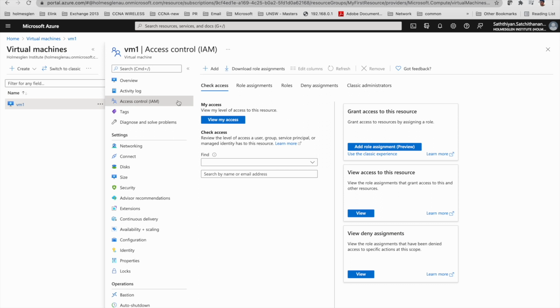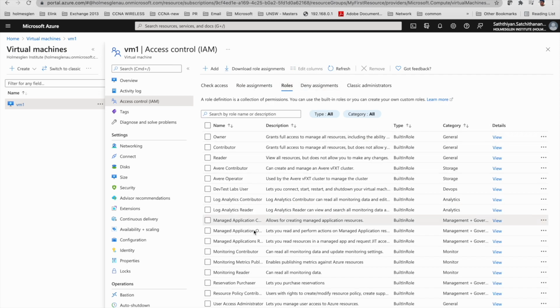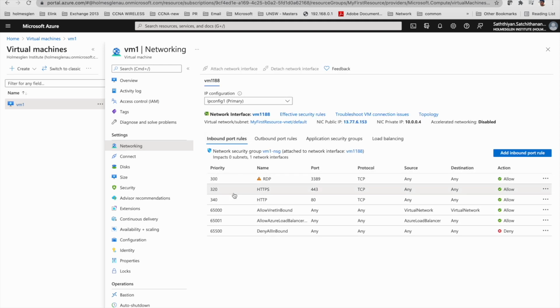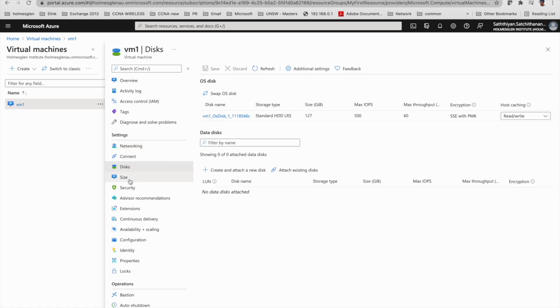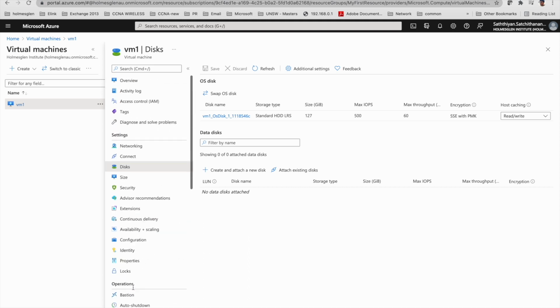Identity and access management shows who has got access to what services and resources, and roles and assignments, right? So you can assign various roles here. And if you go under networking, you can see RDP port, HTTP, HTTPS, the actions that are allowed, and then you can see the disk. So you can just go through various options here to find out about your virtual machine.